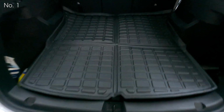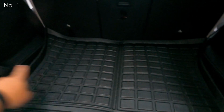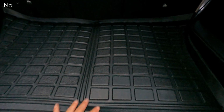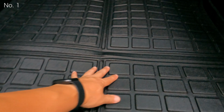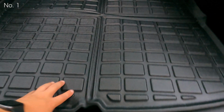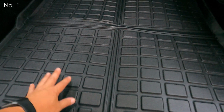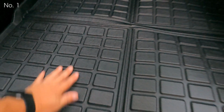Now here's another example of the fitting not being the greatest. Keep in mind, this is a 7-seater, so it has a 3rd row, so it's wider on the ends of the liner here, and it doesn't accommodate the armrests. So I'll give it some slack there. But even if it did, right here is where it should fit better. And as you can see, it's bulging up here. When you put stuff in the back, in the front or the trunk, I think it would slide a lot. It doesn't seem very grippy.